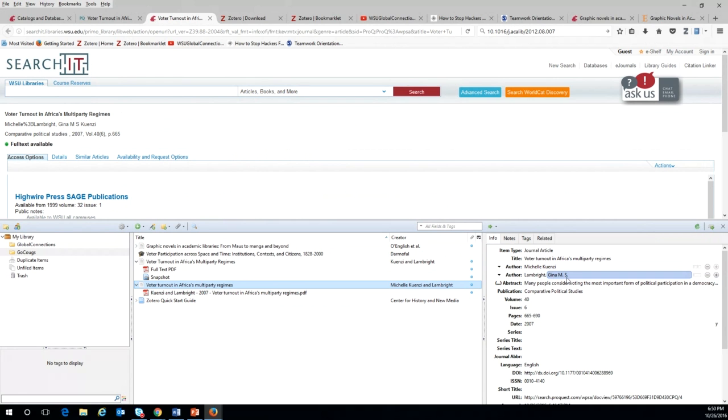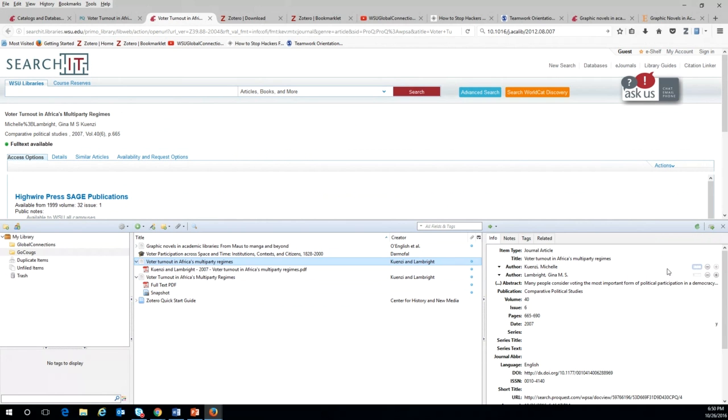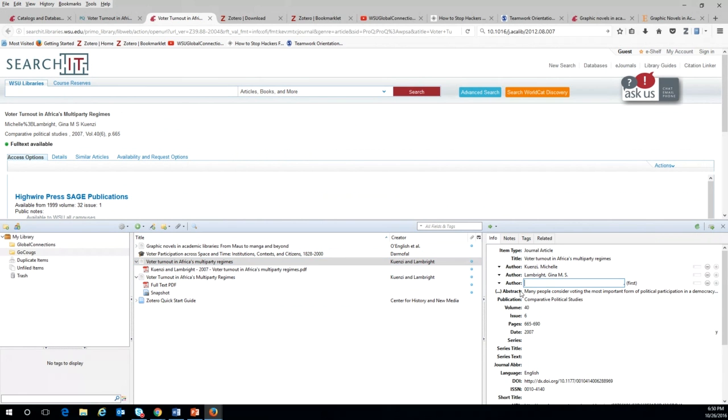We want this to be in separate fields because citation styles sometimes want first name and sometimes want last name first. So notice if it puts it all together, I can go ahead and click over here and click on switch, and then it puts it properly in last name, first name. What if it had left out a name? I can click on this little plus button here, and I can add in the third author that it accidentally left out. Let's delete that now. There's a lot of customization that I can do.